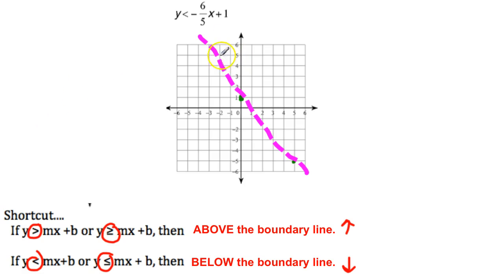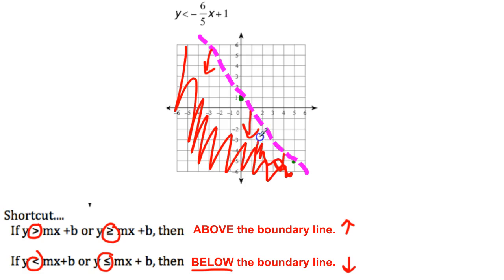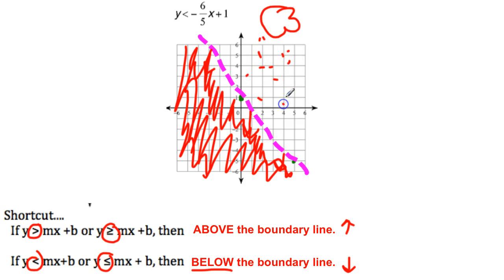What does this mean? You look at this, what is above and below? So if we're trying to do below, if you just put your pen on the line and you draw an arrow going down, that is everything below the line. Sometimes it can get a little tricky depending on how steep the line is, but if you just put your pen on it and draw a line going down, that's below. You can also think about rain. If I have a rain cloud and rain's coming down, you want to be below the line to get away from the rain. Alright, so that's how it works.